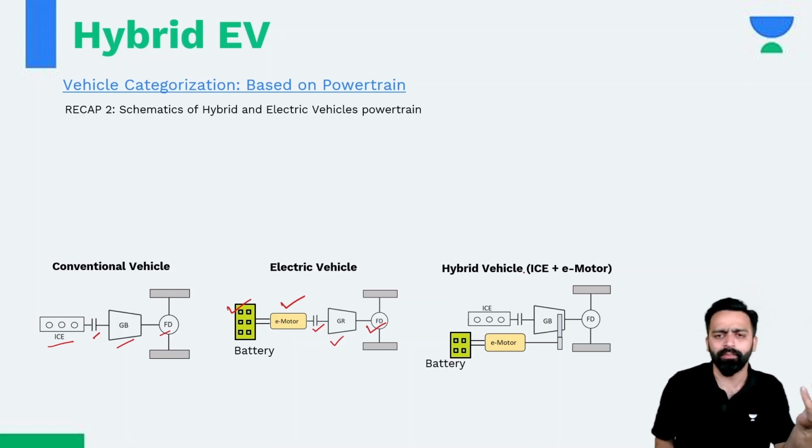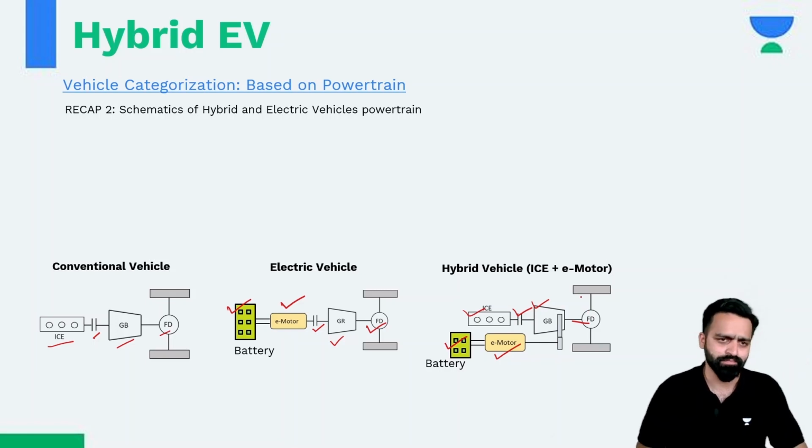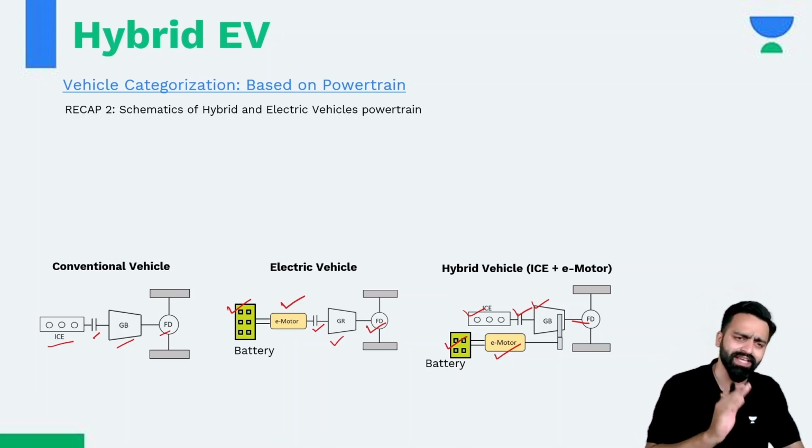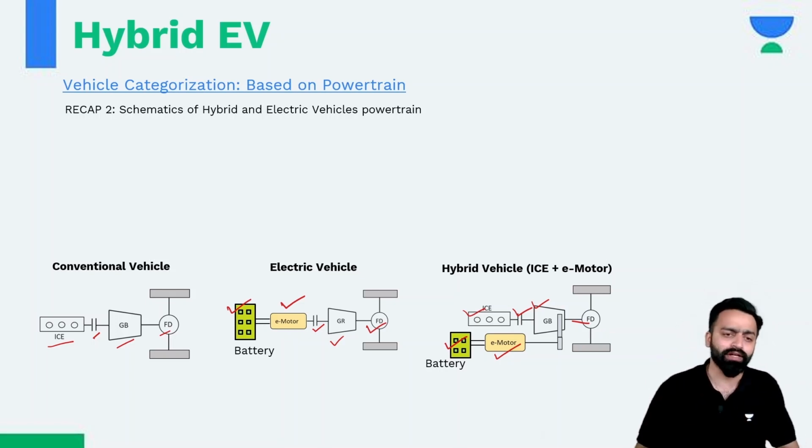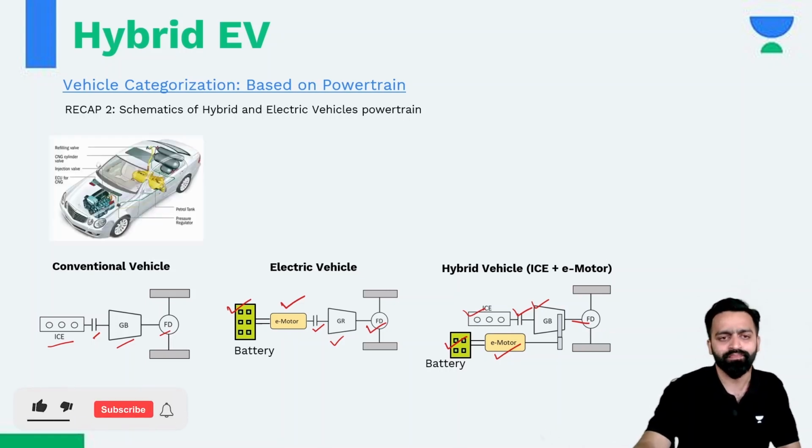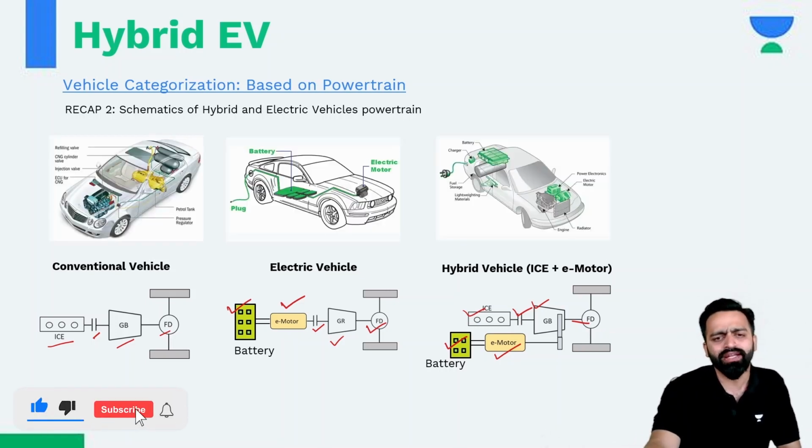When you are considering the hybrid electric vehicle, it is going to have a combination of both of these. The internal combustion engine and a gearbox along with the clutch is nothing but the ICE powertrain, and connected to it with some mechanical arrangement is the electric vehicle powertrain, where you have a battery and an electrical motor, and these are connected together to the final drive of the hybrid electric vehicle. The block diagram is the same as what I showed you in the previous slide; we have just converted it into a block diagram to make you understand in a better way. So this is how the conventional and electric vehicle come together to form the hybrid electric vehicle.